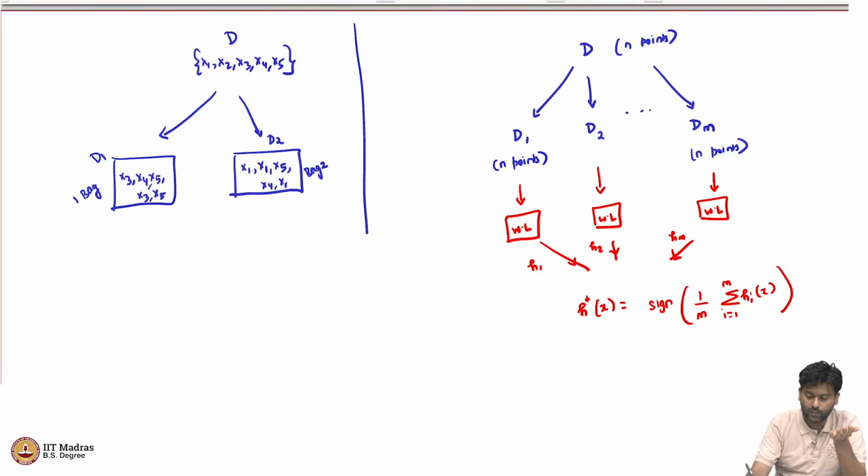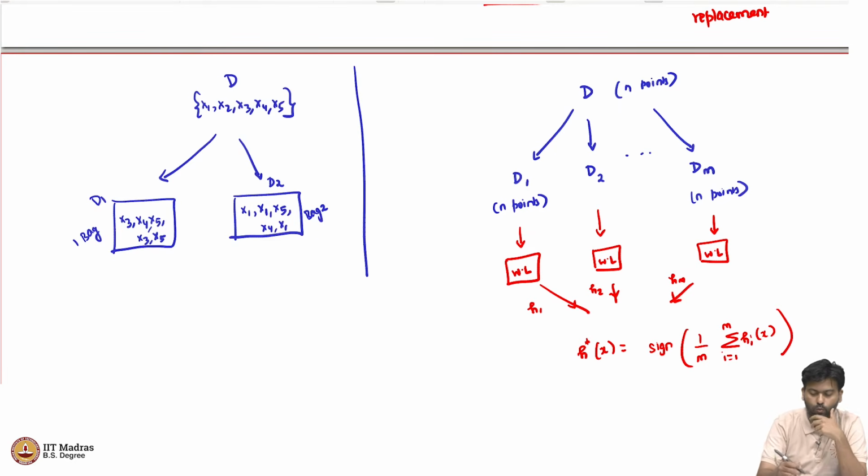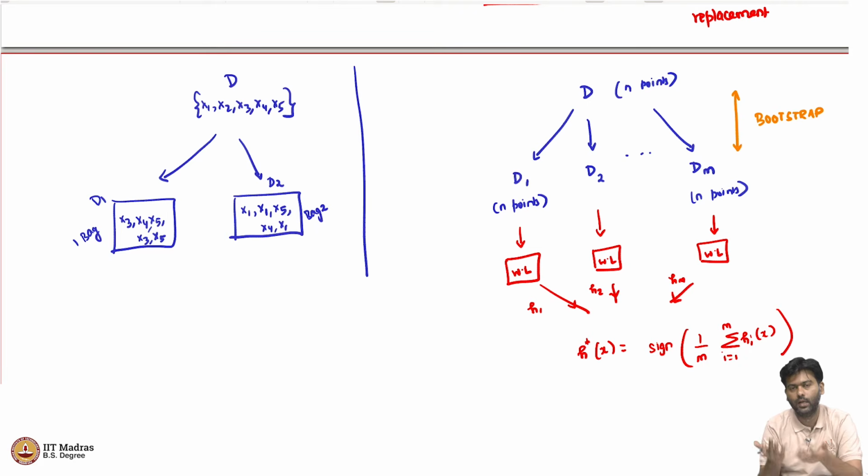So, this procedure does 2 steps. The first step is the bootstrap part, where you are bootstrapping from your single data set to create m different data sets, and then this is the aggregation part, where you are aggregating m different classifiers into a single classifier. These 2 steps are involved in this way of doing ensembling, and so this is called a bootstrap aggregate classifier, or in other words a bagging classifier. Bagging stands for bootstrap aggregation.